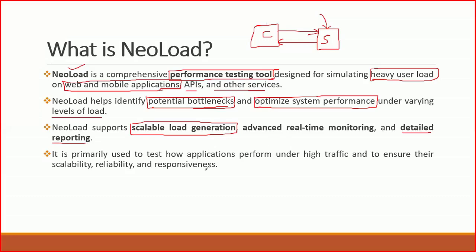And it is primarily used to test how applications perform under high traffic. This point we already covered. So our intention is to put some high user load on the application and to ensure that the application is scalable, reliable, and responsive or not. So we need to concentrate on these three things. If we increase the user load, whether your application is able to handle that user load or not, that is nothing but your scalable condition.